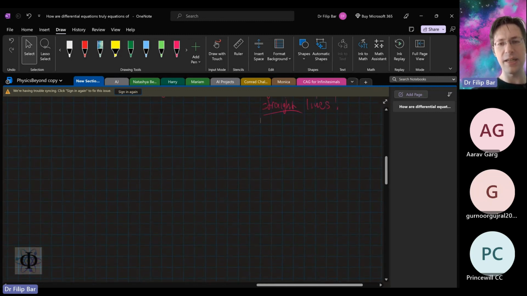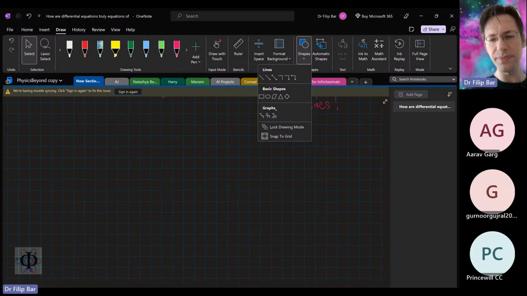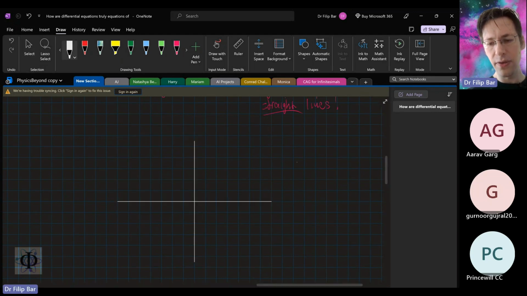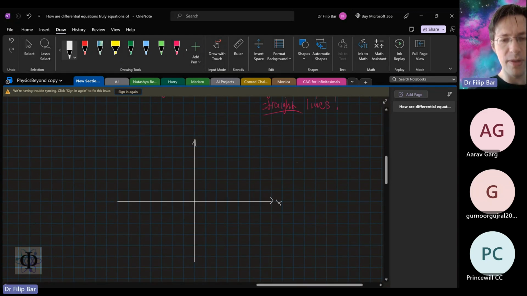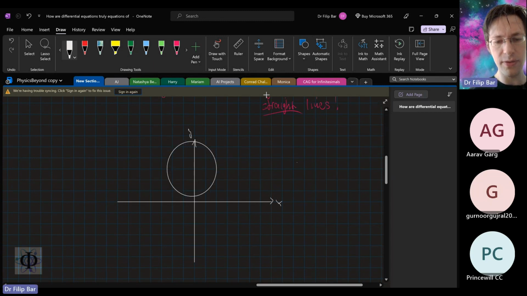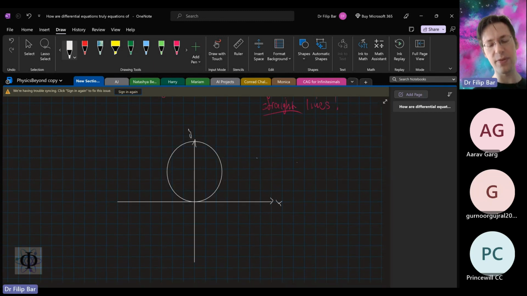So now let's look at a particular example. Wait, let me draw a grid here. So that's going to be our x, and this is going to be our y. And then we're going to be looking at a circle. Fingers crossed, I'm going to get this circle right. Yeah, beautiful. So I'm going to have a circle. And for simple purposes, we're just going to put the center of the circle on the y-axis at 0, 1, and we're just going to say the circle has radius 1 so that it's simple.